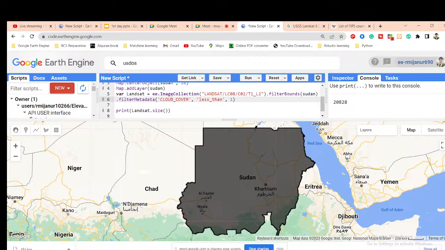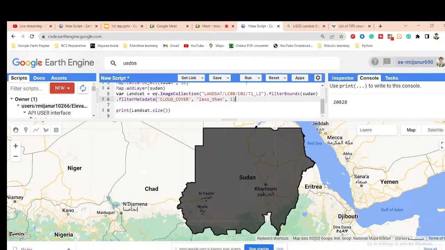This time, when I run the code, after filterBounds I get 20,828 images. From 20,828, I need only the images which have less than 1% cloud cover.